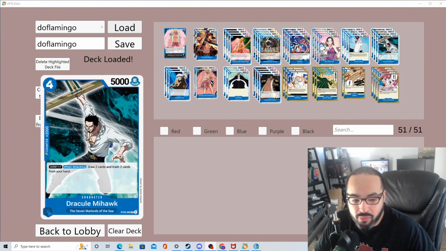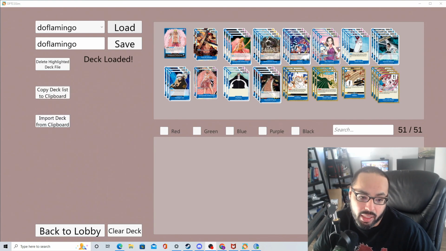Dracule Mihawk at 4. He's just amazing. He's a 2K counter. He's absolutely phenomenal. You can give him a Don attack. The other spot where I've seen he's effective is turn 2. If you get Doflamingo's ability off, and you can summon him, it's really strong there. Really good stuff. I mean, he draws 2 cards and gets rid of 2, so searching for things that you need. He's really good. I like him a lot.